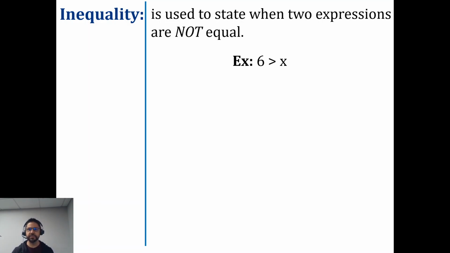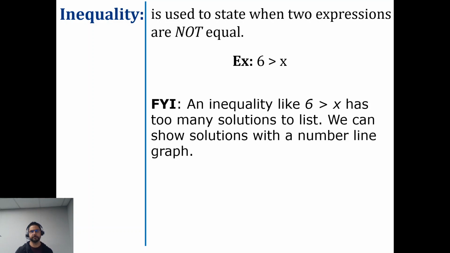Now, a lot of the time students prefer, and they use a little trick, especially when they graph it, if the variable is on the left-hand side. Now, if you notice, it is not currently on the left-hand side, but maybe next to it, go ahead and write it as x is less than 6. So I'm going to show you a little bit of a rewriting to try and help you guys out, especially help with those graphs. So again, 6 is greater than x is the same thing as saying x is less than 6.